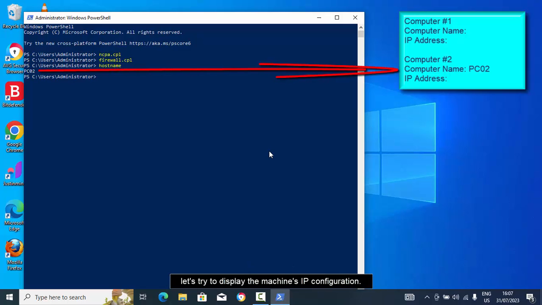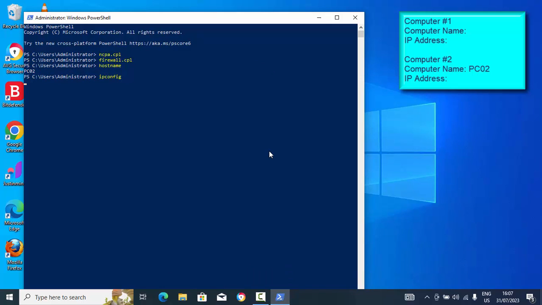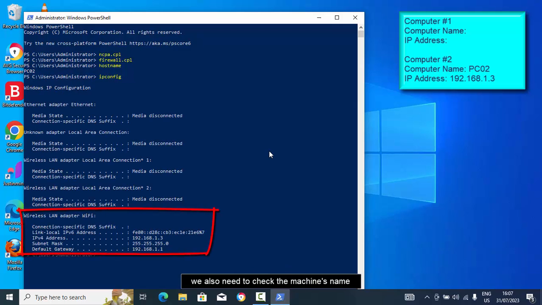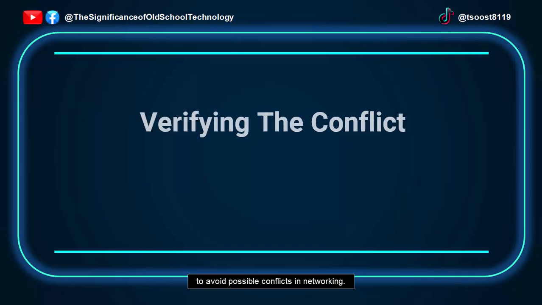After that, let's try to display the machine's IP configuration. Similar to the second computer, we also need to check the machine's name and IP address of the first computer. This is very important to avoid possible conflicts in networking.